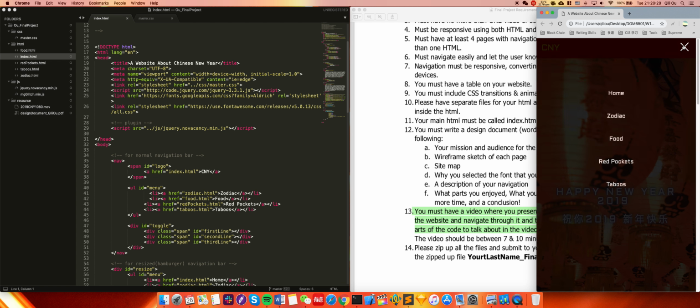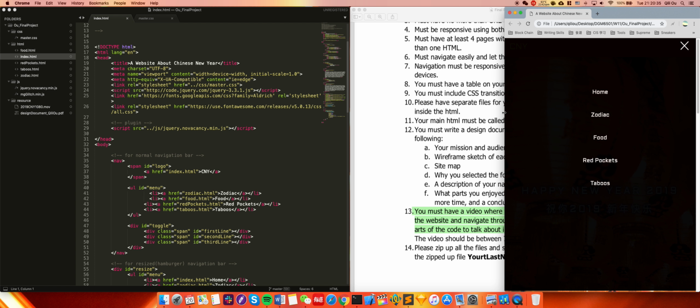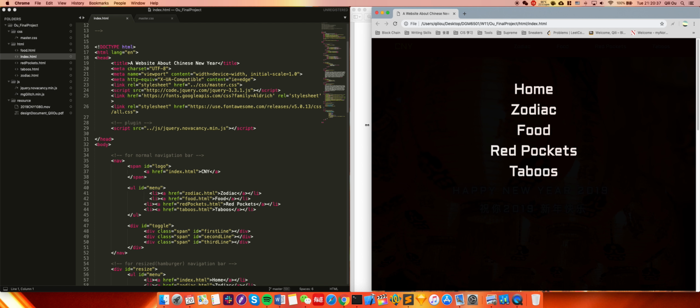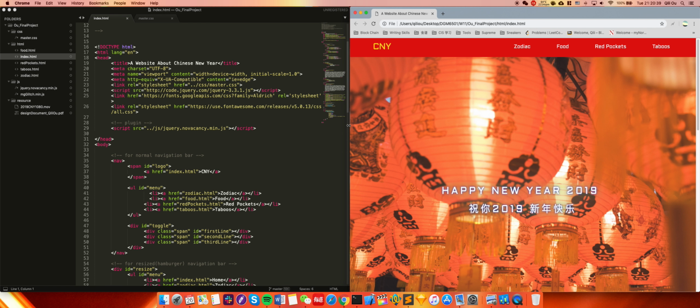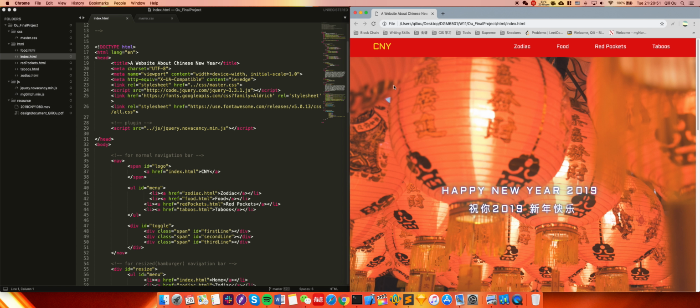You can see the small animation here. And when I make my page bigger, the navigation bar becomes normal size.